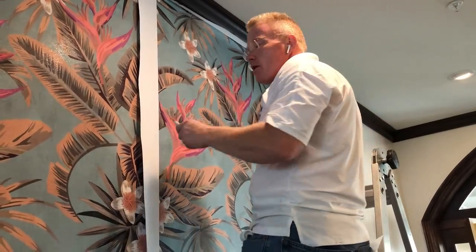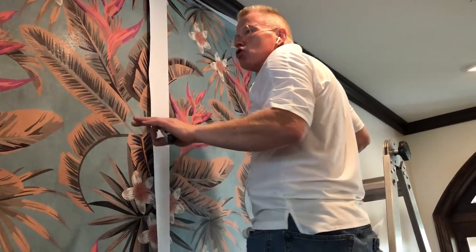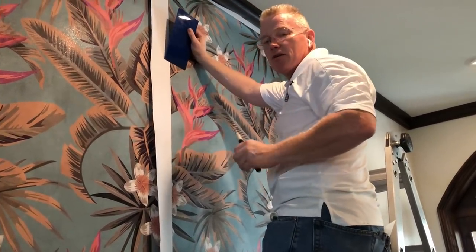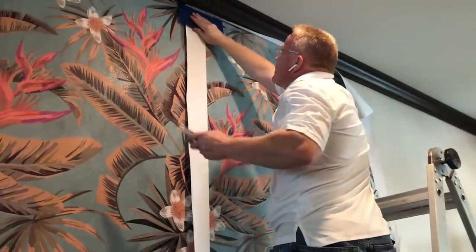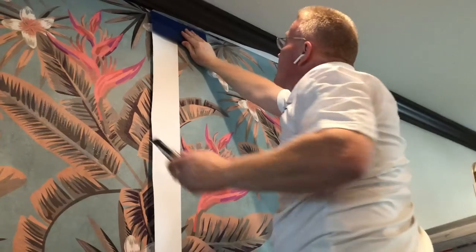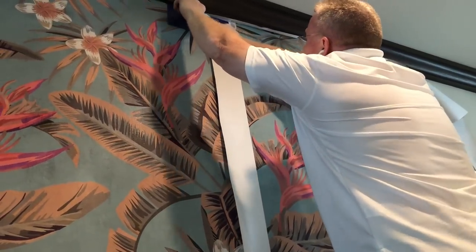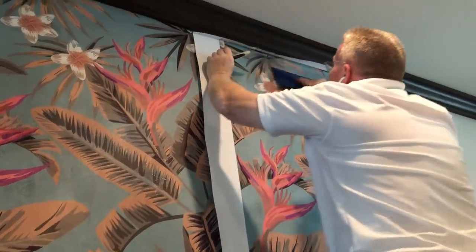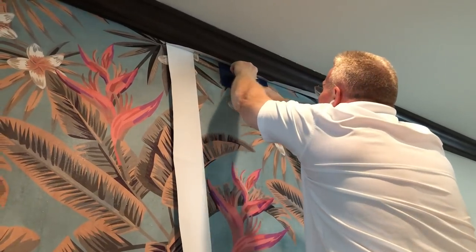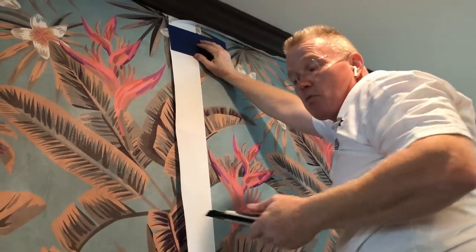So you have to know your millage on the paper. This is the only thing I would ask you to be extremely careful and exact about, and that is not to penetrate your sheetrock underneath it. It takes a feel for it over time, okay? Or you can use something underneath it, but that gets complicated. There's something called a polycarbonate strip that you can put underneath it. It was actually trademarked by a wallpaper hanger named Steve Boggs. And I have used that strip, and I have penetrated through the strip. That's why I'm not using it here.